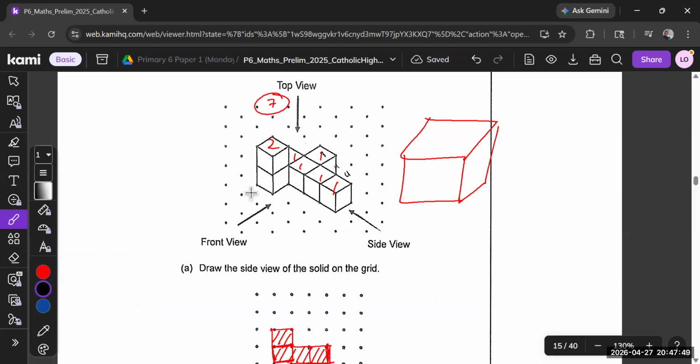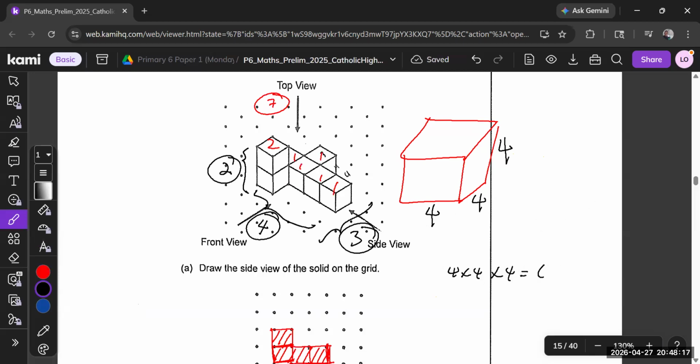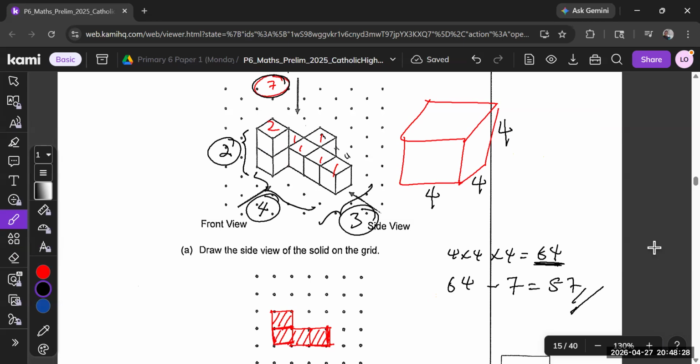All right. Now what you should do is look at the length. How many cubes along the length and the breadth? How many cubes? And the height, right? And you see the numbers? Choose the biggest number, and the biggest number will be the side of the cube that you want to form, right? And now, how many cubes do I need to form this giant cube? 4 times 4 times 4. I need 64 cubes, but I only got 7. So how many more do I need to add? 64 minus 7, I need to add another 57. Now, this one shouldn't make a mistake.